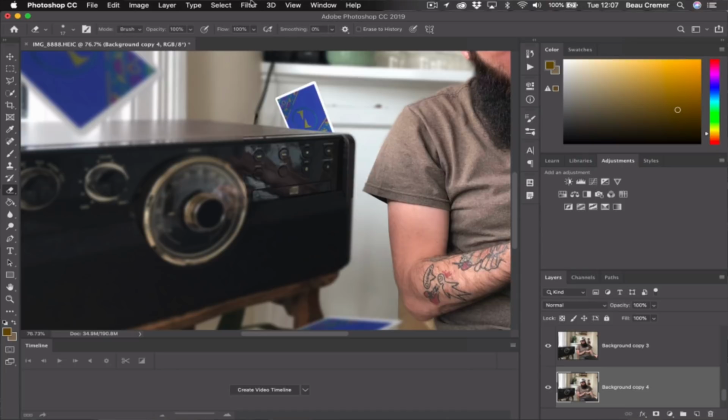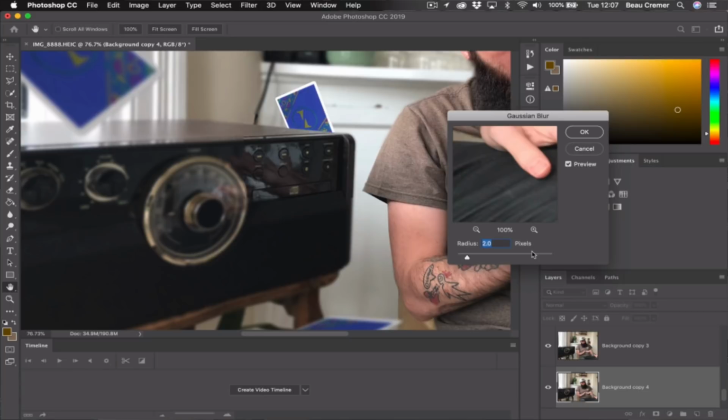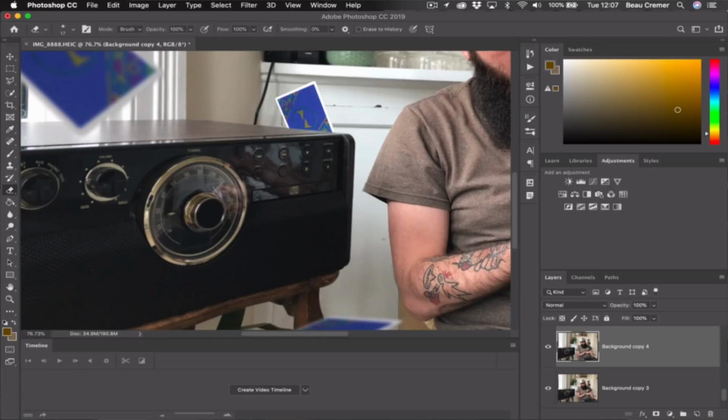Blur. So again, into filter, blur, and Gaussian blur. And we're going to change it to 2. Now we want to put this up above our background layer. So here, so this is all the same blur now.